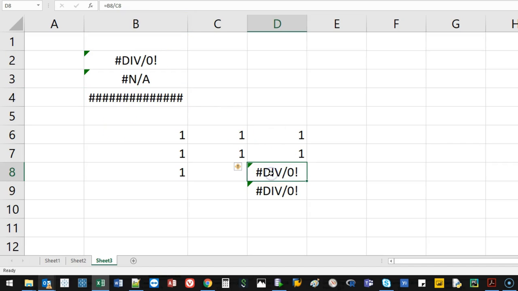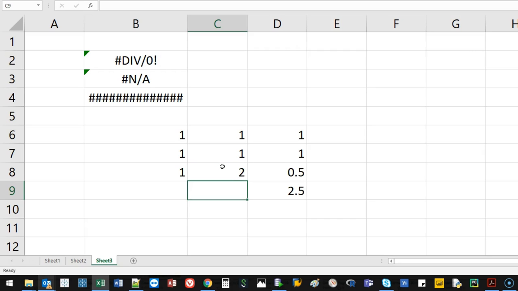To continue a formula like this, you have to put it into the if error formula. So if I go if error, and then you say what you want it to equal if there's an error. In this case, I want it to equal 0. If it's not an error, then it will just present whatever the calculation is. So now your formula will continue. And then let's say next week rolls around, and it's like, oh, this is a 2. Your formulas will just continue and they'll just flow.